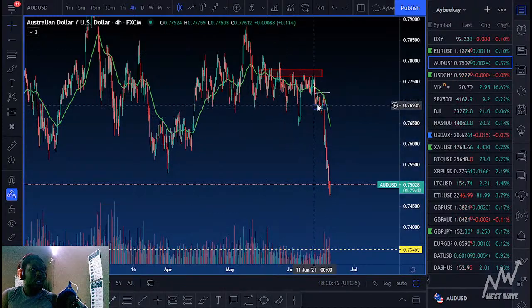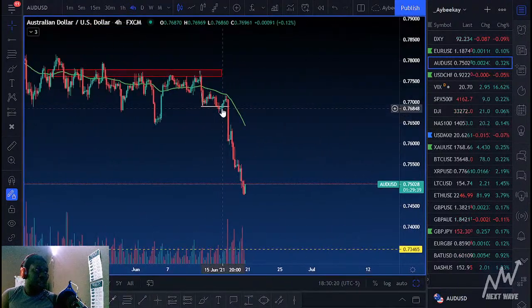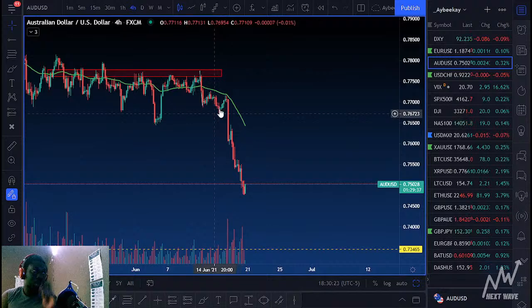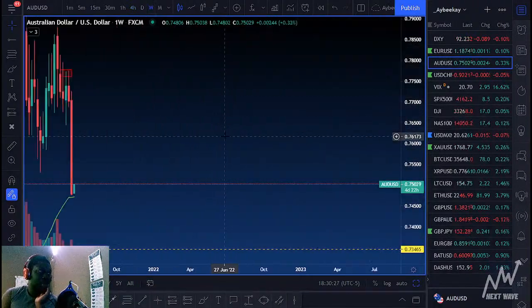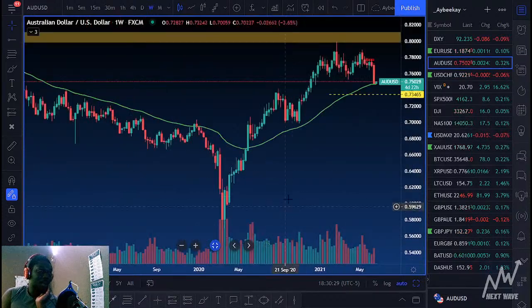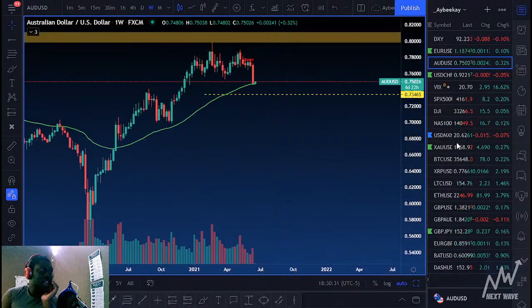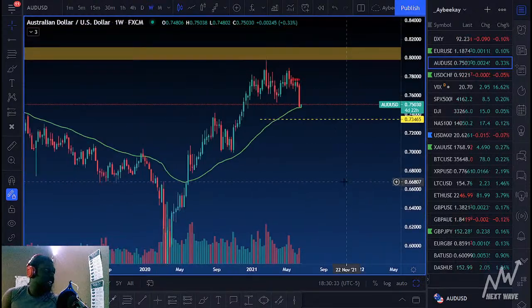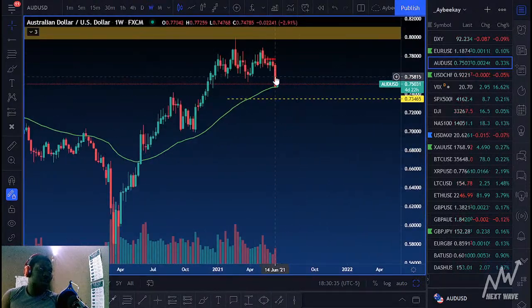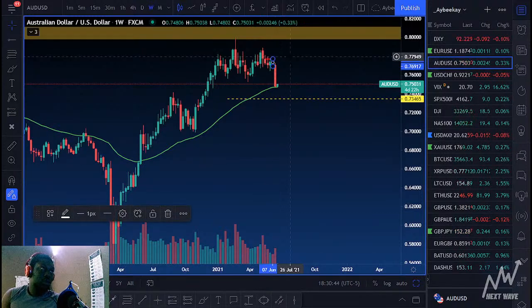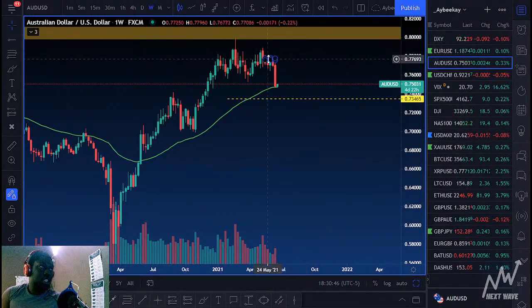And so AUD/USD, I had mentioned that there's this bear flag that price is probably going to end up breaking to the downside. It did. Weekly time frame: again, we haven't seen a bearish weekly candle like this on AUD/USD for a while. Last time we did have one though, it was this, and this isn't necessarily a good look in my opinion. But that doesn't mean that price can't respect it, right?